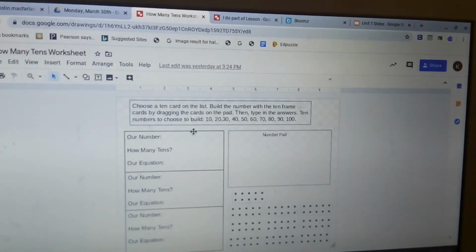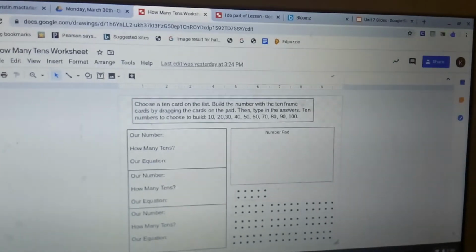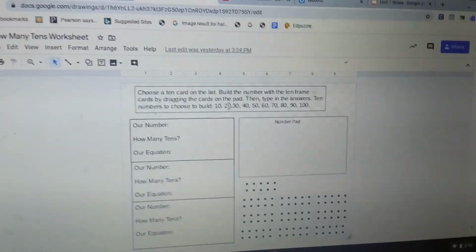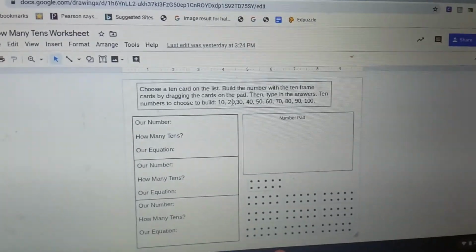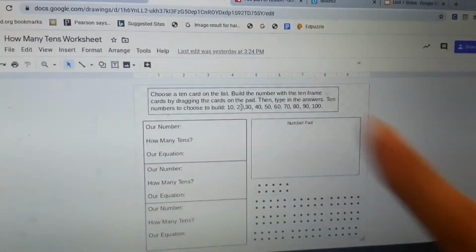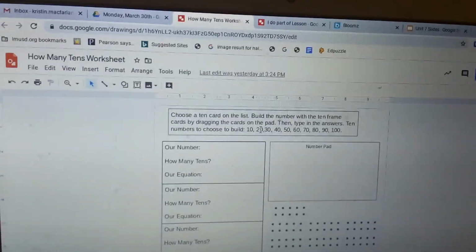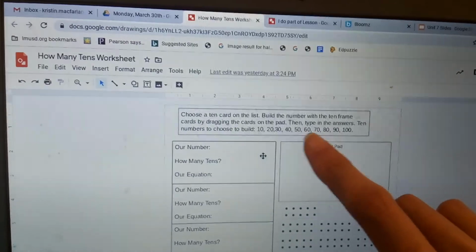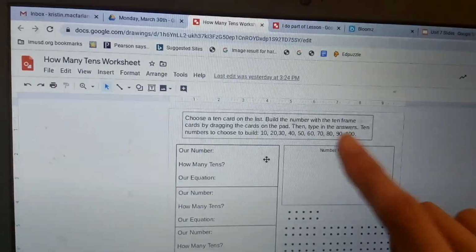So you're going to choose a 10 card on the list. Build the number with the 10 frame cards by dragging the cards on the pad. Then type in the answers. And I once again listed your 10s that you can build. I have 10, 20, 30, 40, 50, 60, 70, 80, 90, and 100.